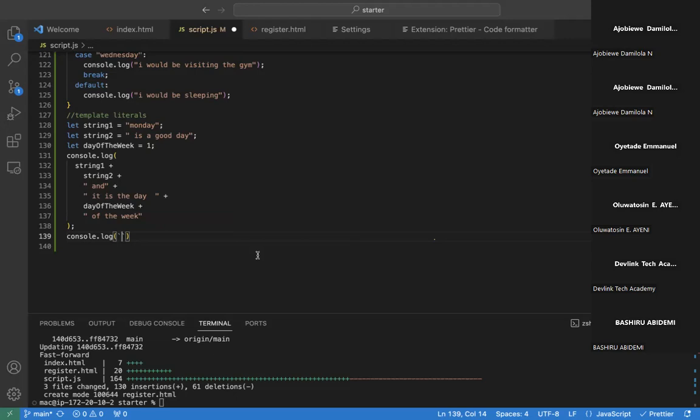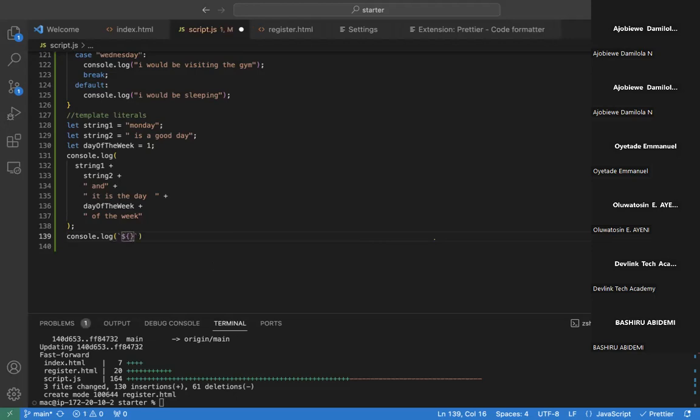So now I want to write the same thing. Monday is a good day. And it is the first day. It is the day 1 of the week. Now, I know that I have to put this variable here and this variable here. If I want to put a variable in a string using backticks, what I just have to do is $ sign, curly braces, and the variable.